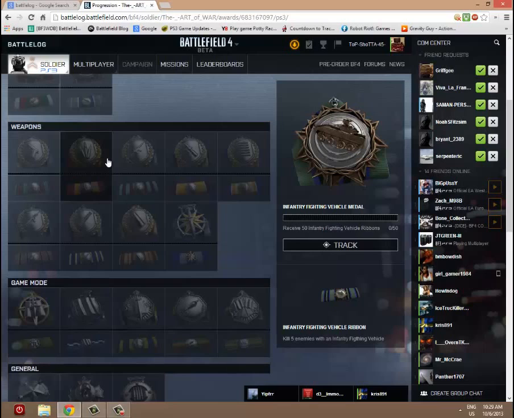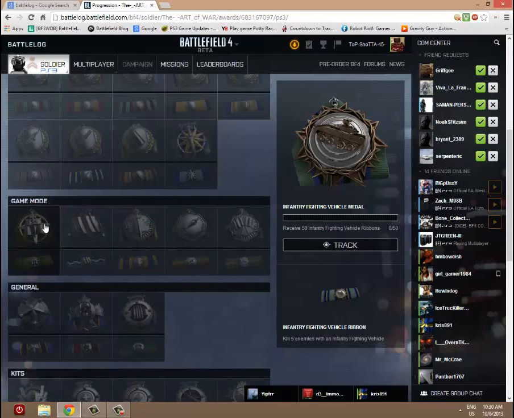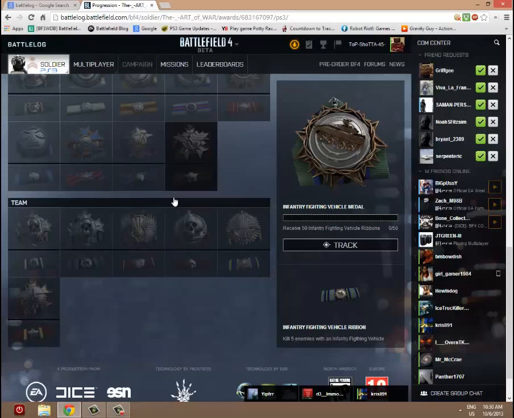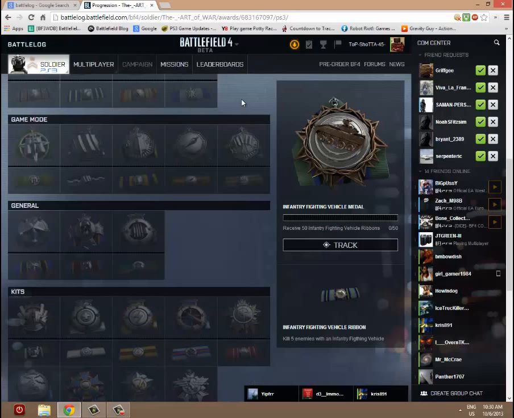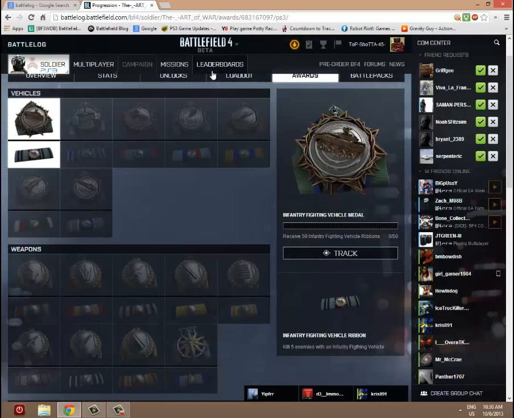I've done a little bit of a video on this, but this was actually in-game footage. Here on the Battlelog, you can see a better breakdown of how the medals and the ribbons are attached. So you can check out how you're doing overall: team, kits, general, game mode. I think they look pretty cool. We've got weapons, we've got vehicles. Everything looks pretty nice. Layout looks pretty slick.